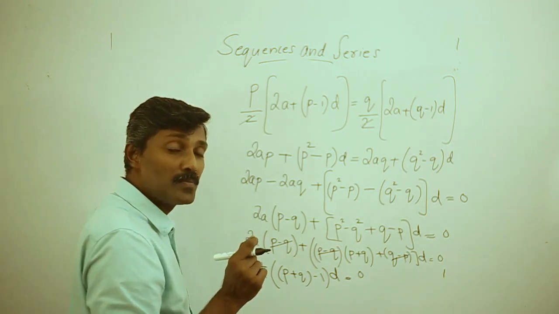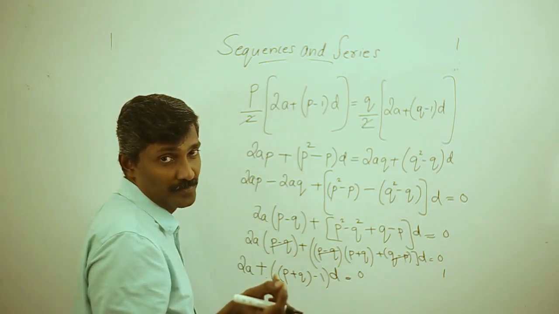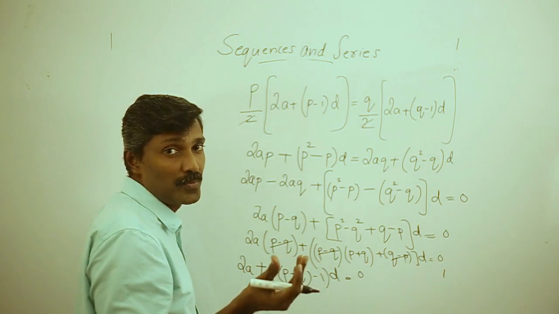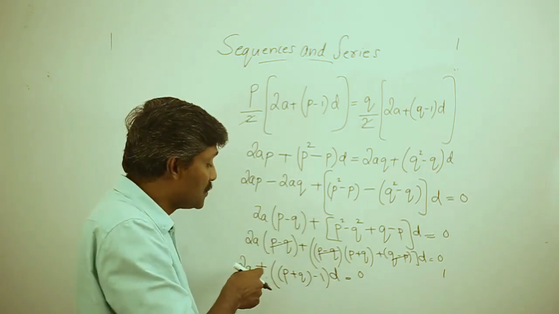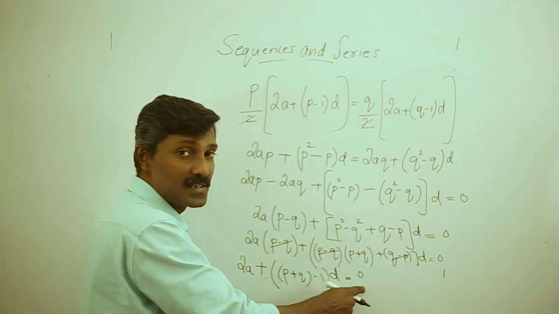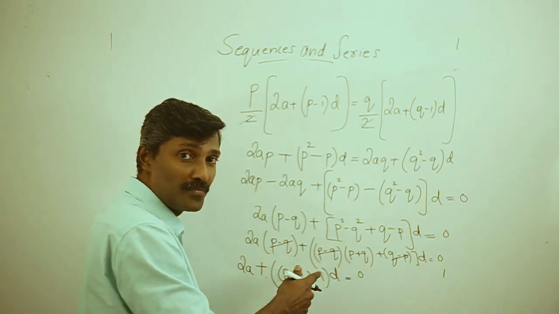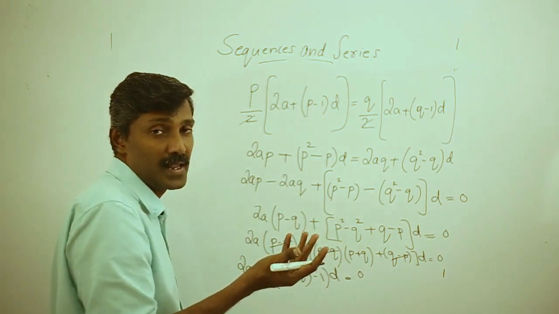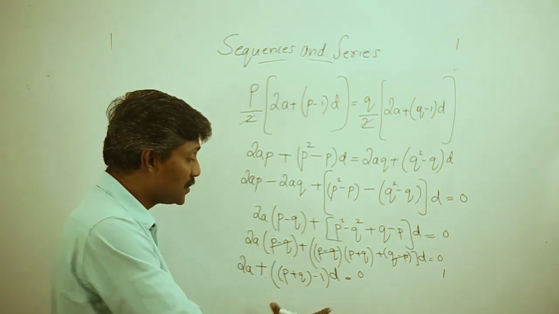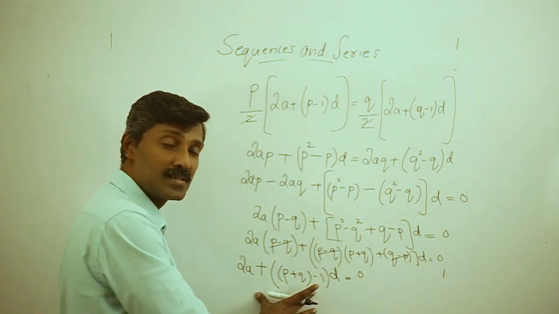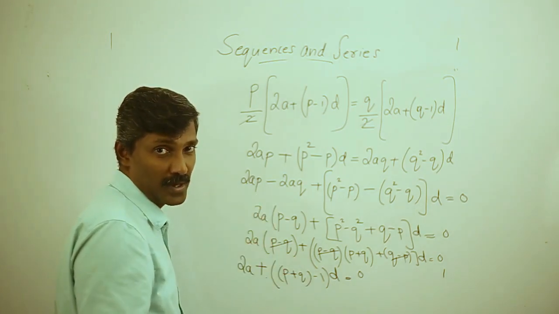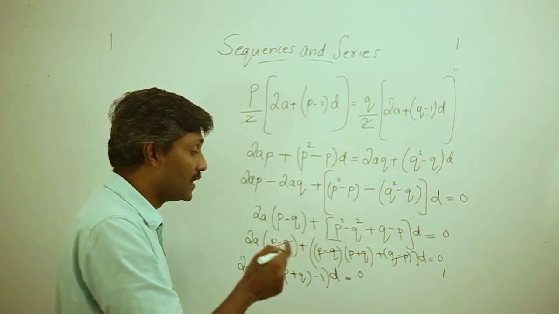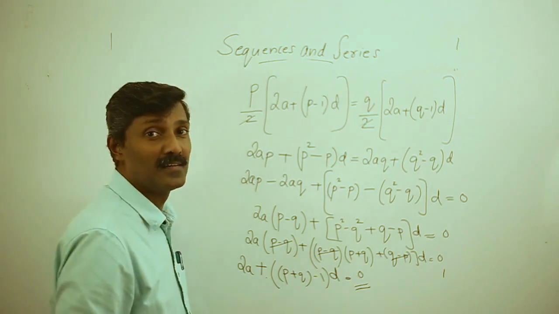Now, what is the sum of P plus Q terms of an AP? It is P plus Q by 2 into 2A plus P plus Q minus 1 into D, and we see that 2A plus P plus Q minus 1 into D is 0, which is a part of the formula of S_n or S_(P plus Q). So if this is 0, then the sum of P plus Q terms has to be 0. So the answer is the sum of P plus Q terms of this AP is 0.